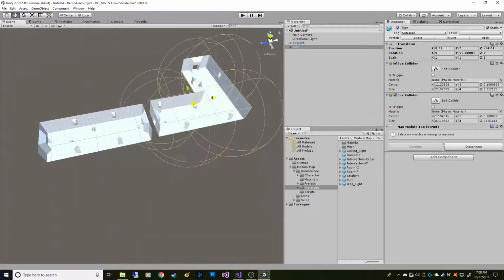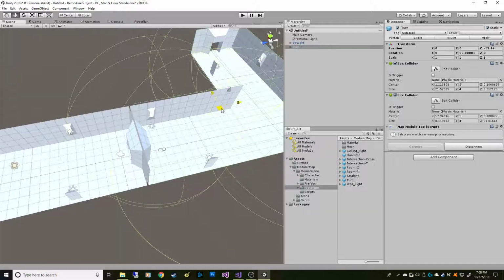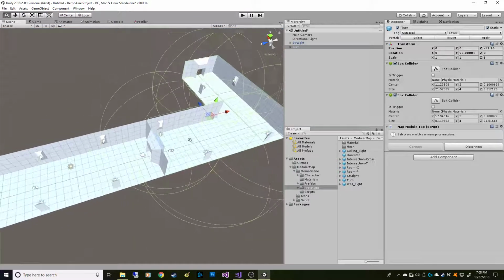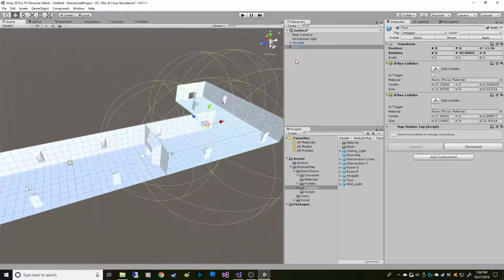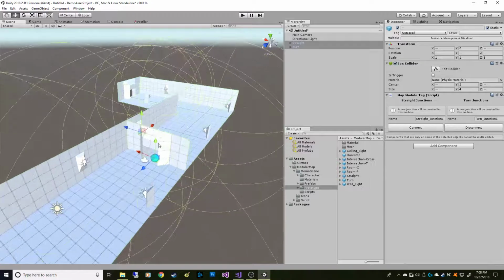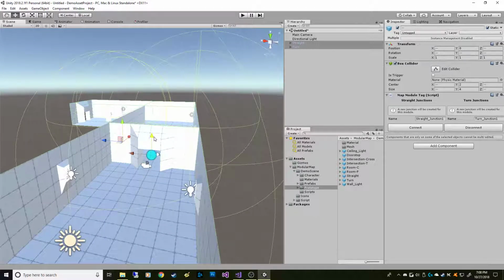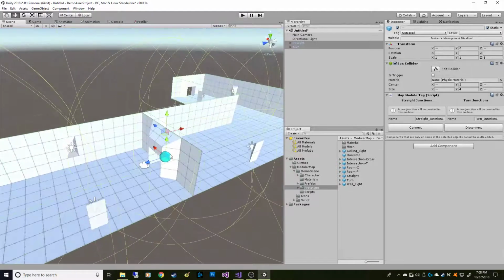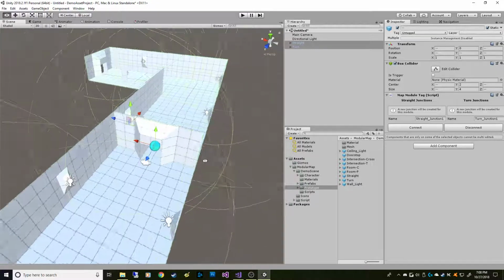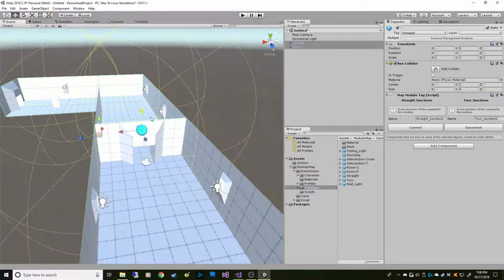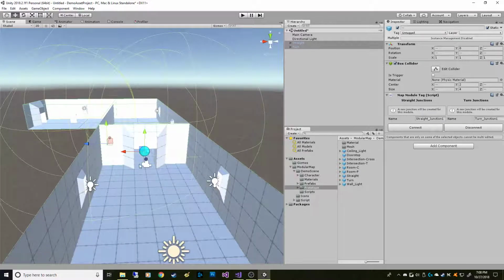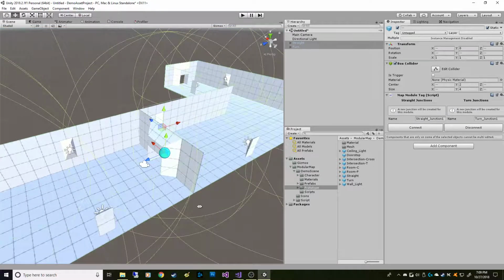So really what we want to do with setting up the map is just to position the modules in a way that makes sense that they would be connected. So basically put their entrances and exits together. When you select two of them, neither of them have any connections yet, or what I call junctions, or you can call them entrances. When you do select them, it looks at the extents, it looks at those box colliders and determines the nearest point between the two, and it renders this little gizmo here. It's not modifying anything except for showing where you're going to create an entrance for both of the selected modules.